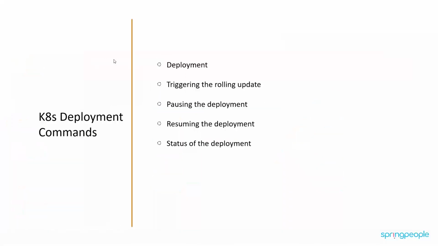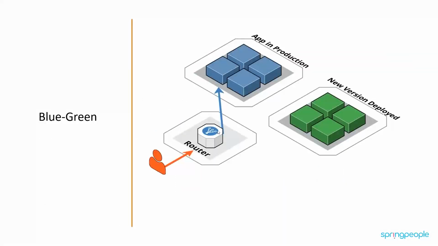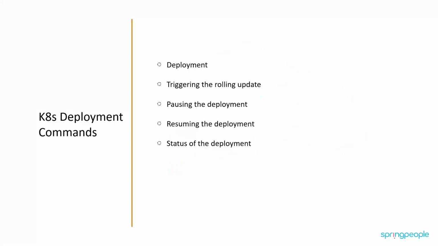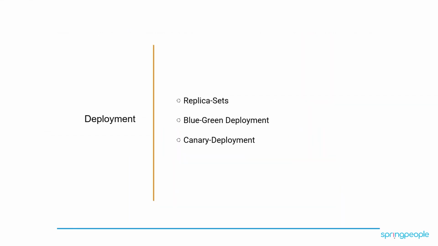So Kubernetes deployment. You can also do some deployments like blue-green deployment, where the current version of your application is in production and you are sending all the traffic to it, and a new version of your application is being deployed, and then you cut over from your existing application to the new application. This is called blue-green deployment. You can also go with the canary deployment, where you tell it that 90% of the traffic should go to your older version, and 10% of the traffic should go to your new version. So all of those things can also be done. Is that clear?